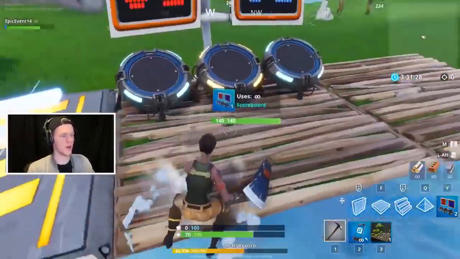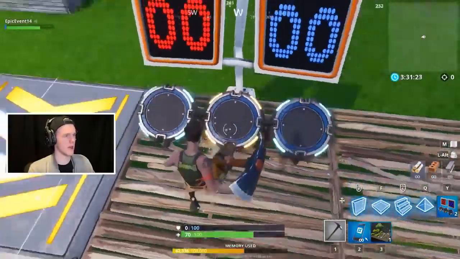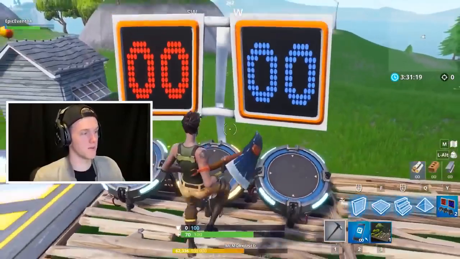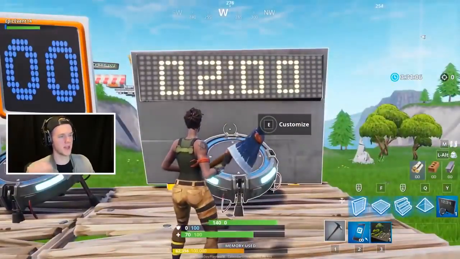Okay, cool. Chuck it on. And if memory serves me correct, you press the middle one and it deletes the score. You probably don't want to get a big score and then accidentally hit the middle one there. Pretty cool indeed. And then next up, we've got this kind of timer.